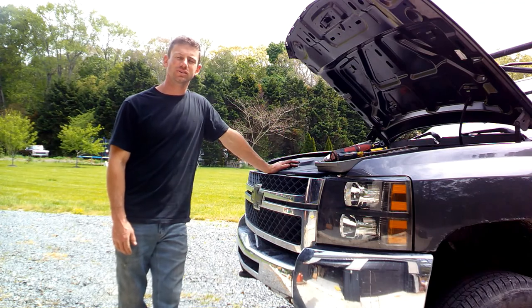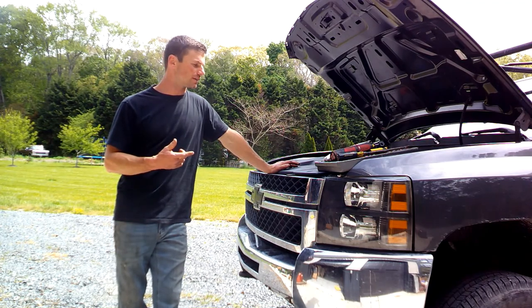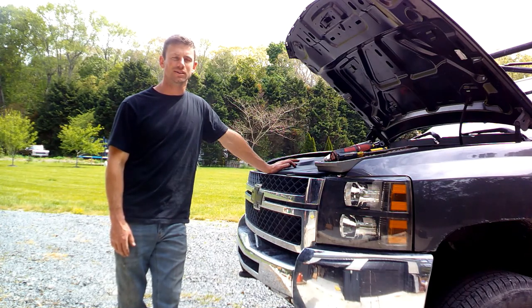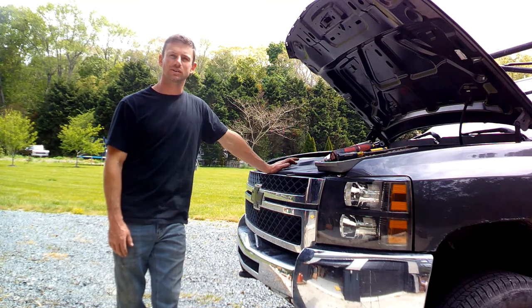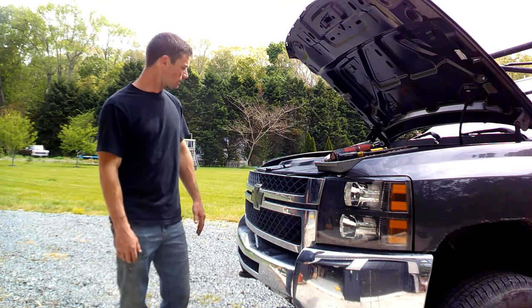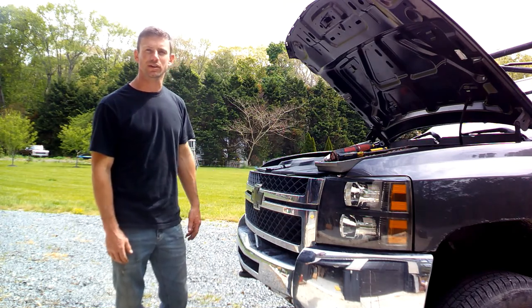So I went to go charge the AC. It's starting to get warm out now and everything, so I figured I better get the AC working, and sure enough, there's a hole in the condenser. So we're gonna swap the condenser out and then charge this thing up, and hopefully we'll be in good shape for this summer. So let's hop in it and start ripping the front end of this apart.